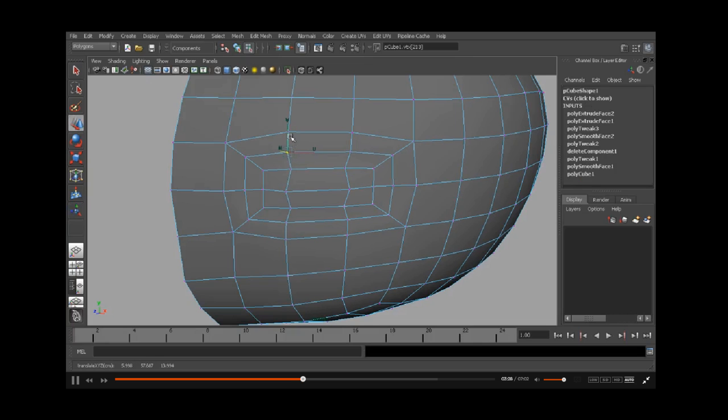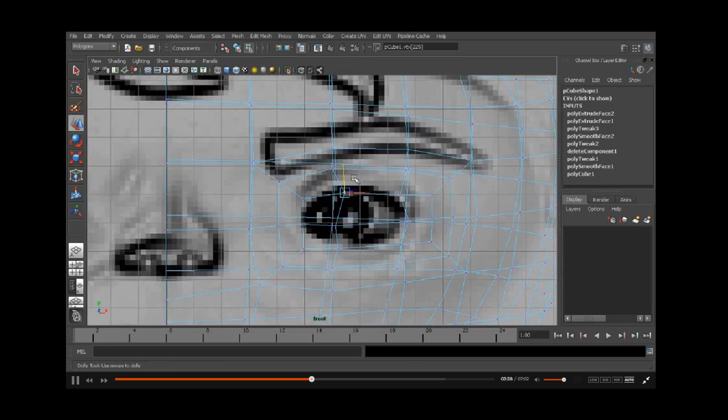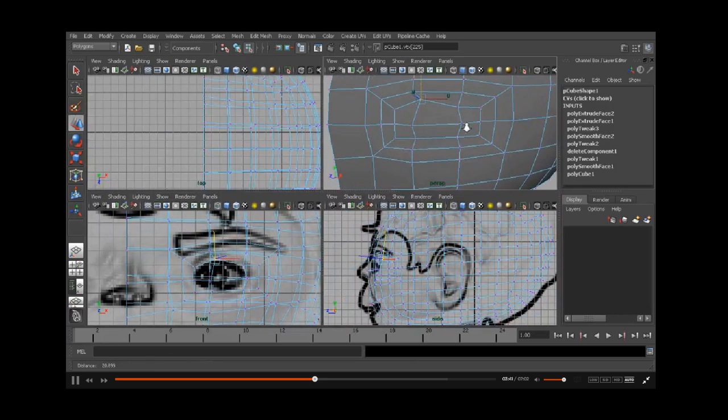You may not want to just yet, but I want to go ahead and start to shape this a little bit. And this inner ring here, I want to really start to define the shape of the eye. One of the things that might help would be to be able to see both views at the same time.